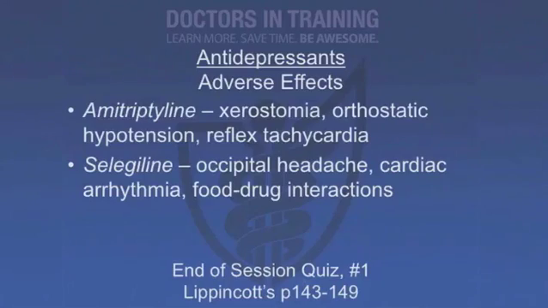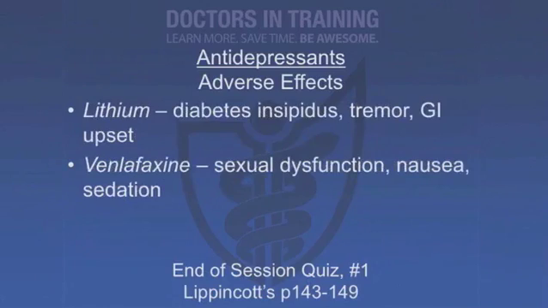First one is amitriptyline, where you can get xerostomia, orthostatic hypotension, and reflex tachycardia. Selegiline, for that one you're going to get occipital headaches, cardiac arrhythmias, and most importantly, food-drug interactions. Lithium, that's going to be associated with diabetes insipidus, tremor, and GI upset. And then venlafaxine, you can get sexual dysfunction, nausea, and sedation.